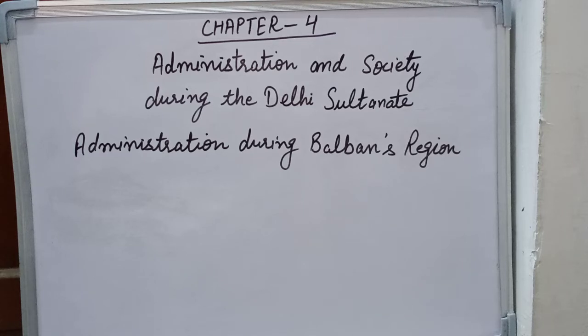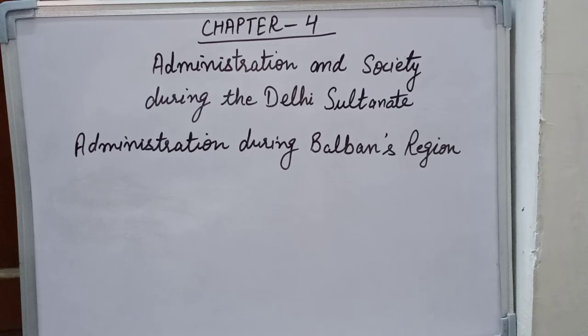So he started the promotion of junior officials to high positions of power, and he started to put them on an equal level with the 40 nobles. It was just to humiliate them, to insult all of the Chahalgani nobles. And Balban further introduced a few rules in his court.